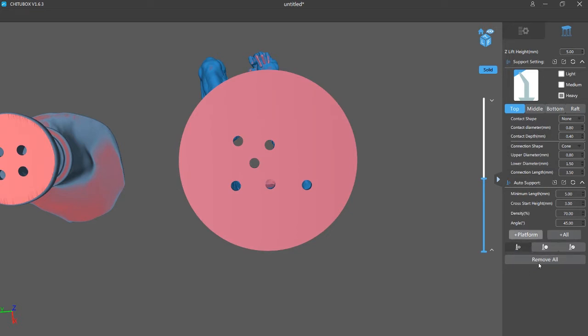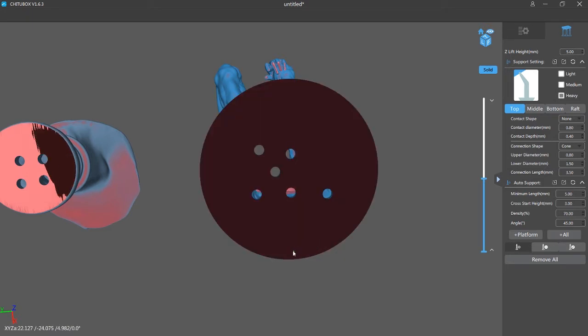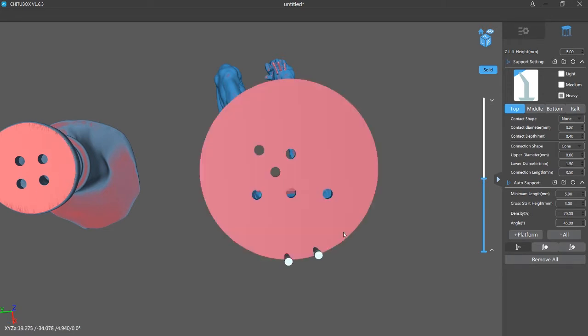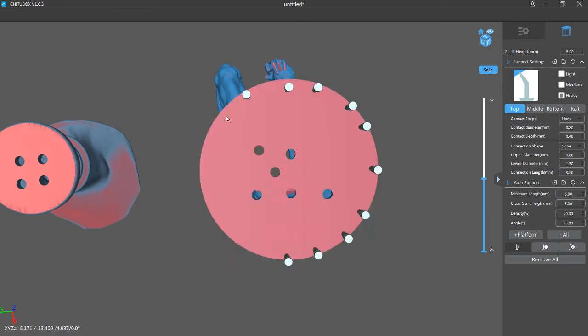These are 3D Printing Pros, I'm pretty sure, unless I have to re-import the support settings, but I think they carried over when I saved them. He has his own settings for these that are as small as you can go, pretty much, while still being usable. So let's start. Make sure add support is clicked, and then I'm just going to be clicking around the outside of the model and then working my way in.